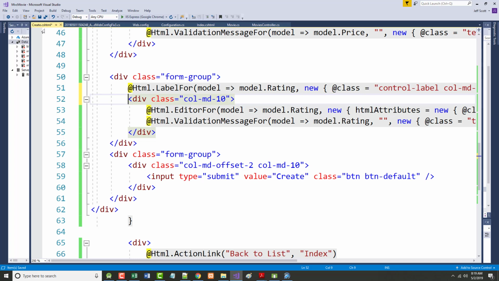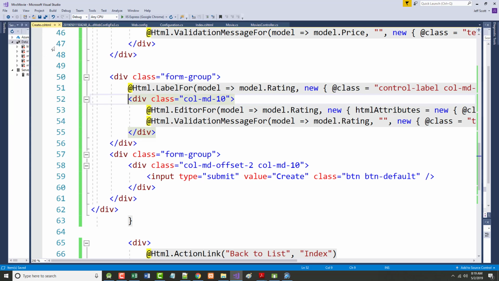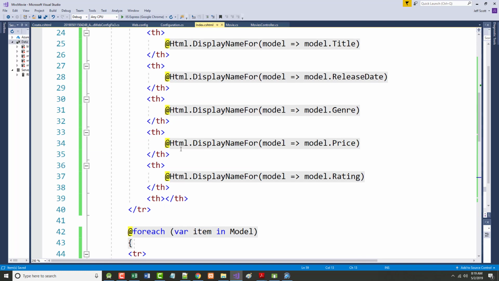I don't see any errors here. And of course, I didn't see any errors here either.